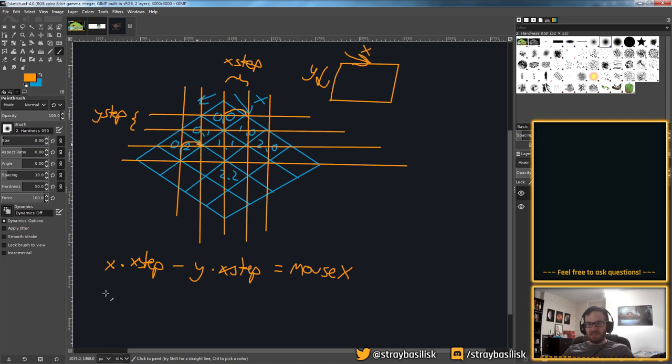And then it's the same kind of thing for y, where x times y step plus y times y step equals mouse y. Because whenever we go up either in x or y, then we're moving down the screen. So as our x coordinate increases, going from 0, 0 to say 1, 0, we're also stepping down.